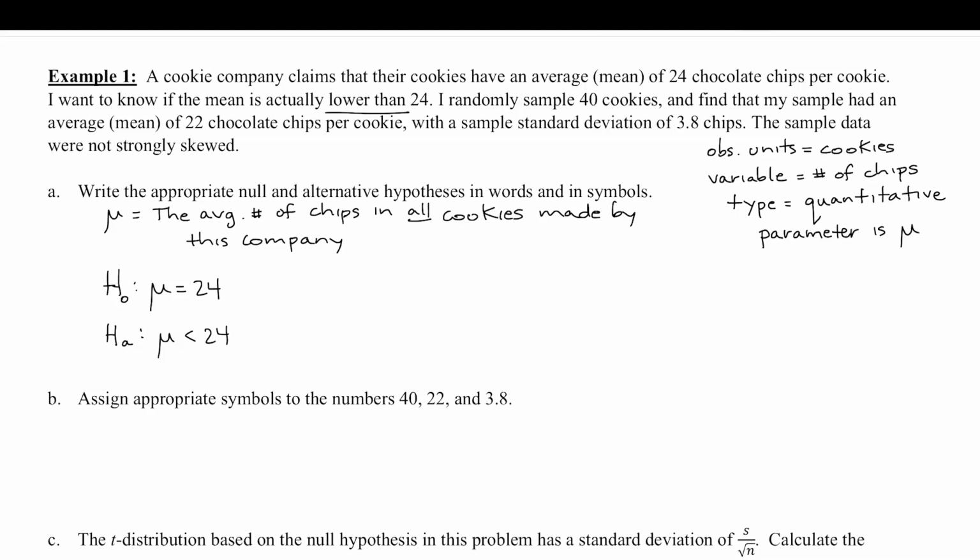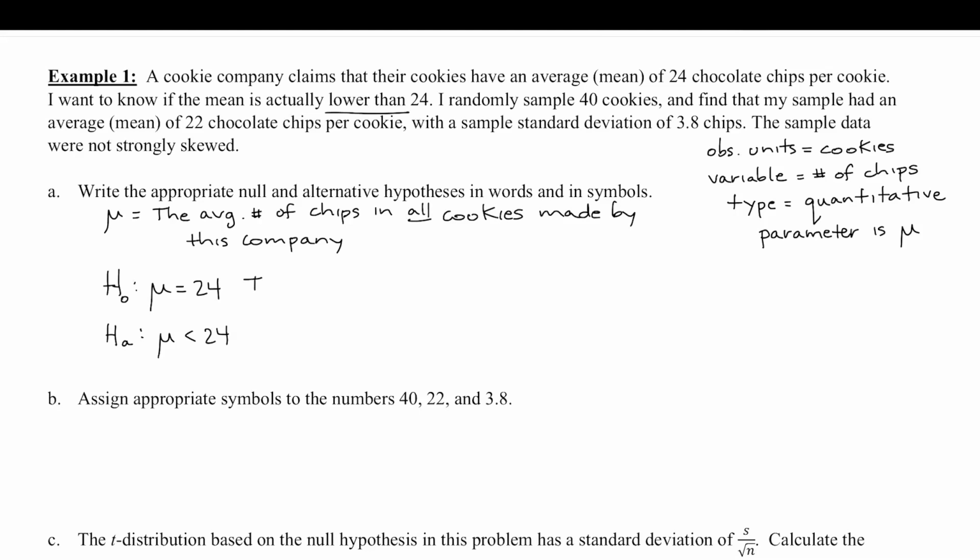Now again, it's really important to think about the difference between what these say with a mu and what happened with the sample. When I took a sample of 40 cookies, I found the number of chips in each of those 40 cookies. I had 40 numbers, and then I found the average of those 40 numbers, and I got 22. I know that 22 is less than 24. I don't have to do any work to understand that. It's absolutely true. But 22 is not mu. 22 is, we're going to do that in part B, about the sample. 22 is the sample mean. So I'm using that sample mean to try to make a conclusion about the whole population's mean.